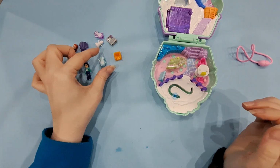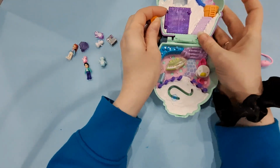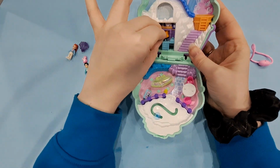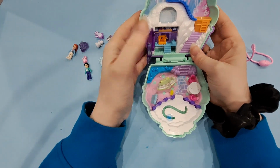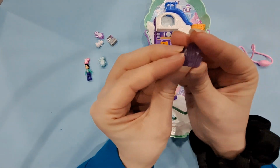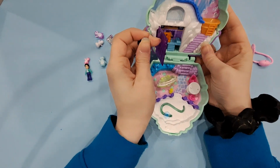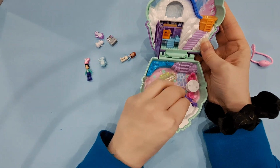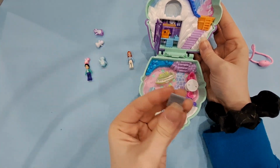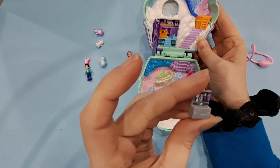There we go. And then we have this very comfy looking couch. So I'm assuming this can go here by the fireplace. That's where I would put it. There we go. And then we have some little gems. So I'm not sure where that would live, but I guess we can put them there. And then this here, which I guess could go live in the crib as well. So it's like a little TV. It's even got details at the back, but there's the front.